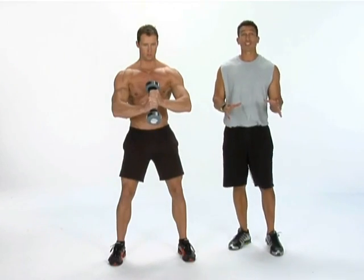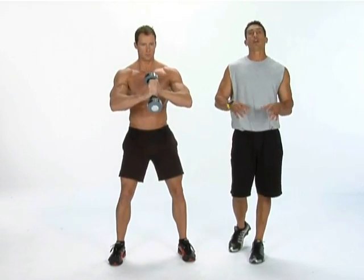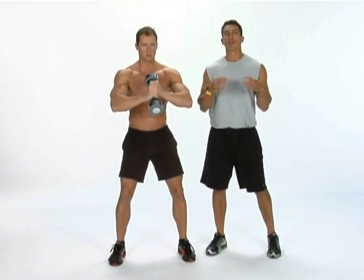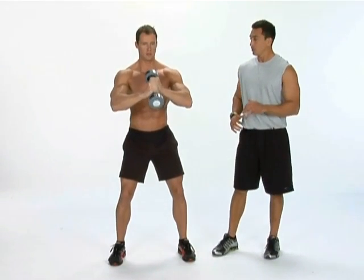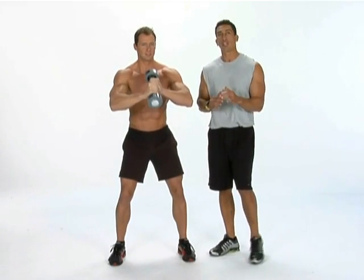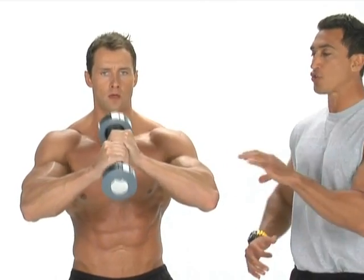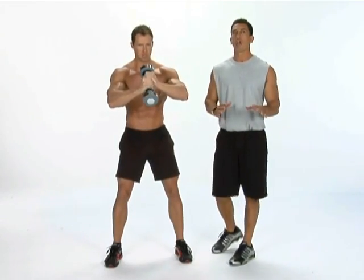For a more challenging and advanced workout, you can try the full upper body burnout. On this one, you're using the same stance and same technique — you're just going to go until your body's completely fatigued. Fast, efficient strokes. Now you're going as fast as you can, as hard as you can until your body can't take it anymore. Activating your core, your shoulders, your triceps. You've already done the three previous exercises, so by this time you're just giving it all you've got.